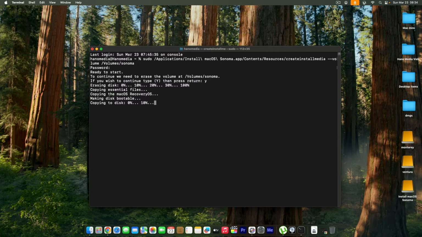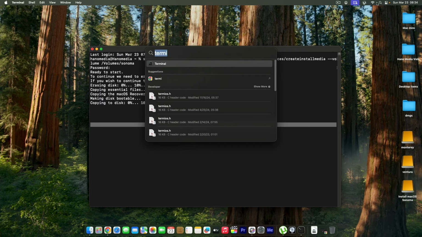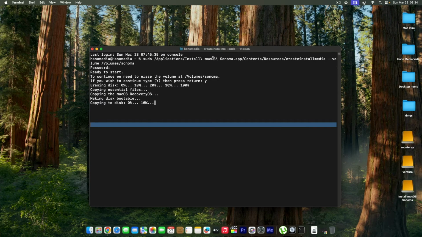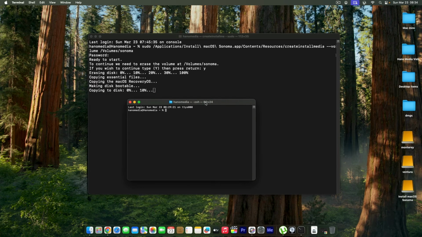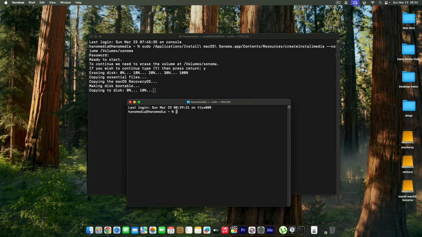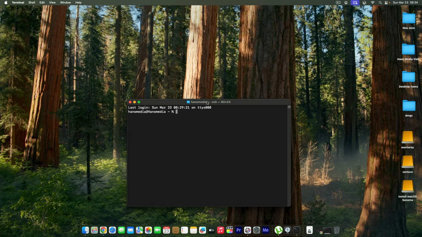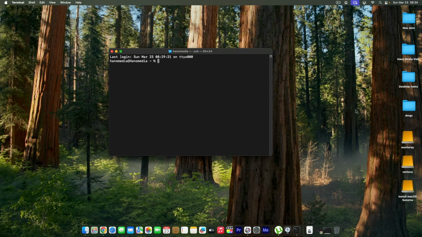So let me search for the terminal again. I'm going to open the second one, a new terminal window like here, and I'm going to zoom in a little bit, and I'm going to minimize this, and I'm going to do the same for Ventura.